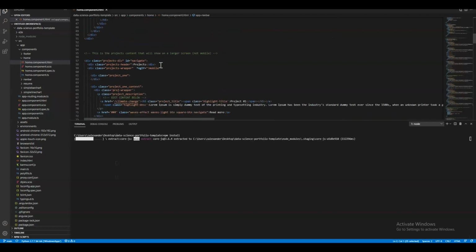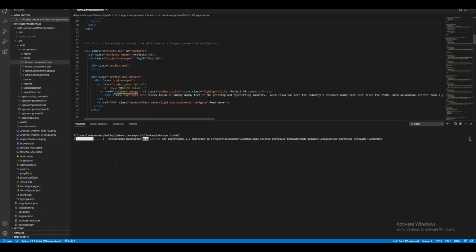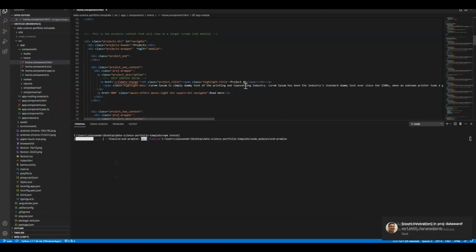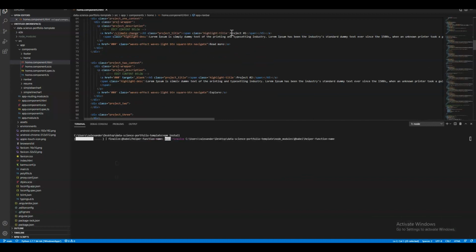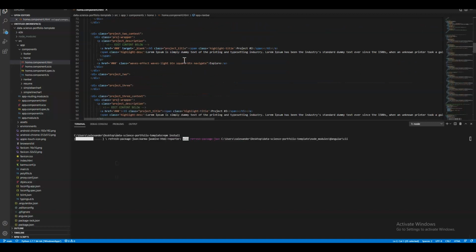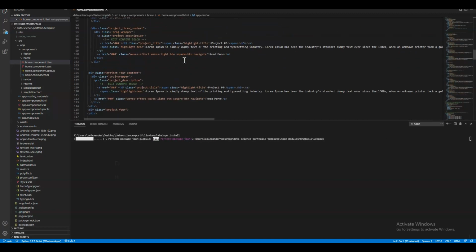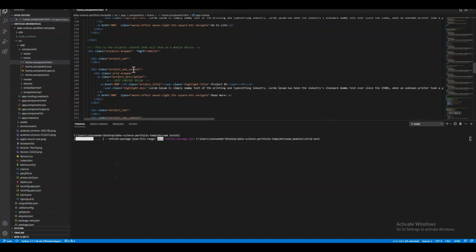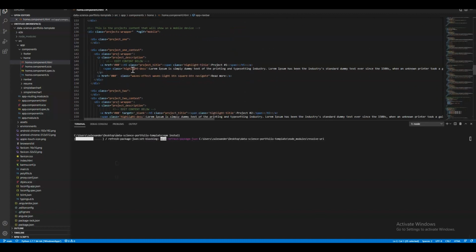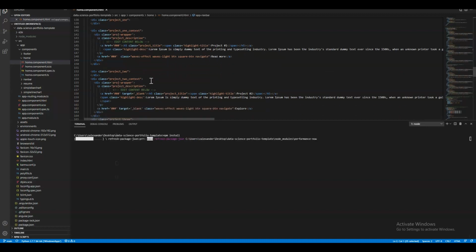But really for you, after you've downloaded this application, I think the best thing to do would be to go in, find and navigate through some of these HTML pages to reference and change up some of the projects that you have been working on. So you can change the title to the project name that you have there. You can add some description to it, and you'll see what this looks like in a few minutes when the npm install is finished. And then you're going to be able to continually go through here, edit this up, and then we'll do a quick deployment so you can get a sense of how this is actually going to work.